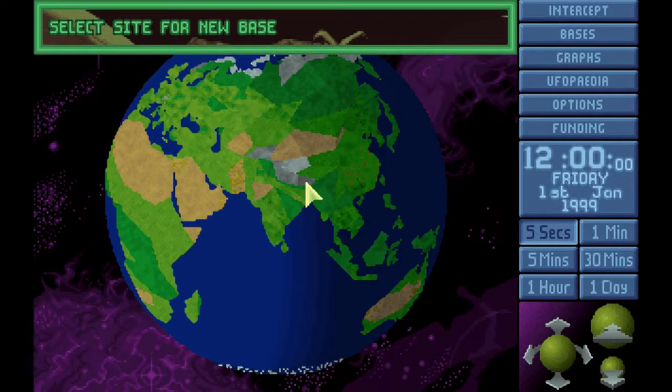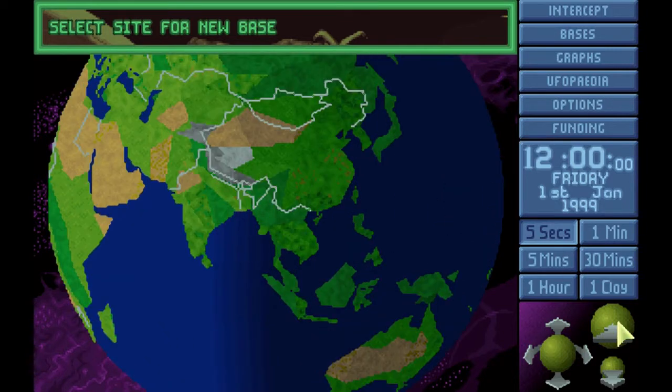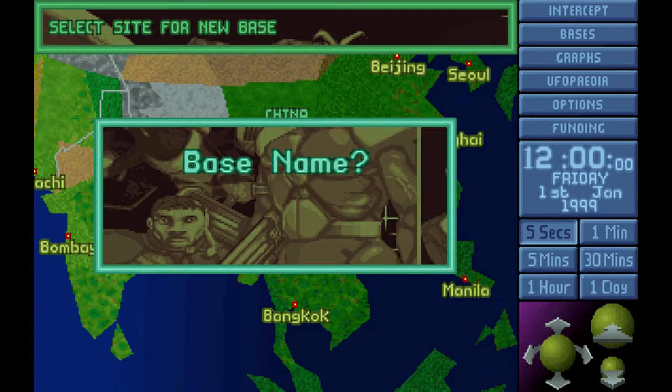So XCOM is a tactical strategy game, or it kind of goes into tactical RPG a little bit, but for the most part it's a tactical strategy game. You're taking turns, moving units around, and you are just trying not to die, which is something you can do very easily in this game.